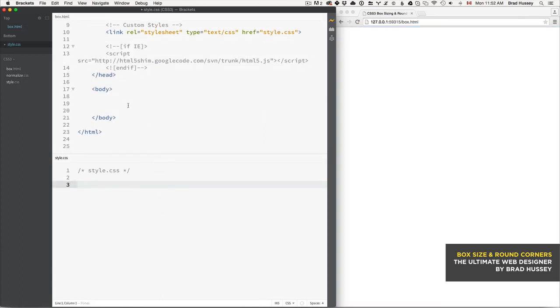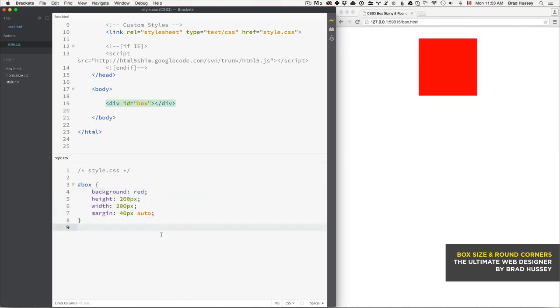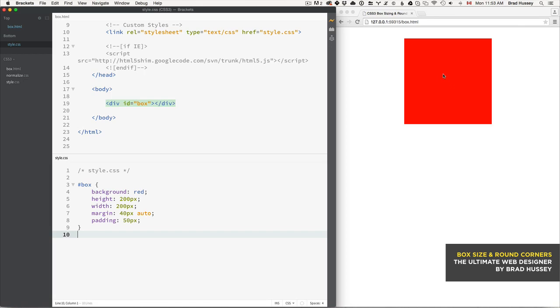Do you remember when you add a box and you have to account for the padding and the width together? So let's just give this div the ID of box. And we go down here and let's just give it some basic styles so you can see it. Okay, so we have this box here, red box, 200 pixels, and just centered in the middle of the browser here. Now, if we wanted to add padding to this box, like so, let's say we added 50 pixels on all sides, you could see the box increased in size by technically 100 pixels on all sides. It's 100 pixels taller and 100 pixels wider because we're adding 50 pixels on all sides.